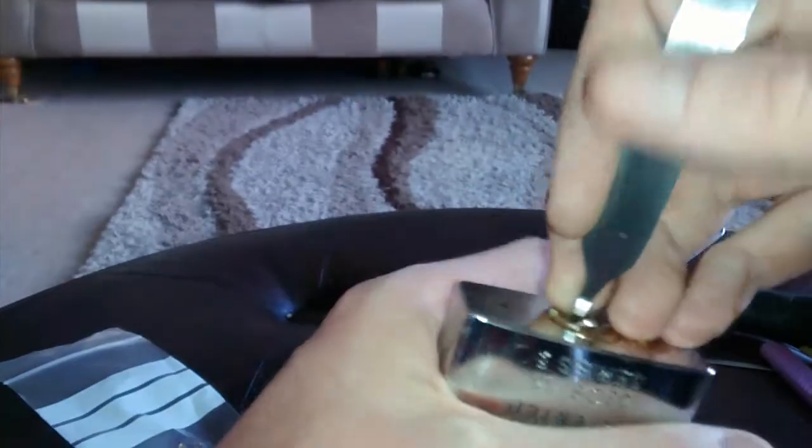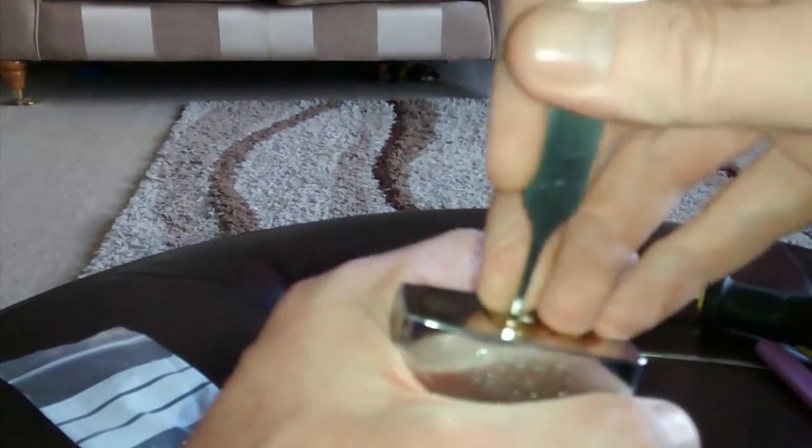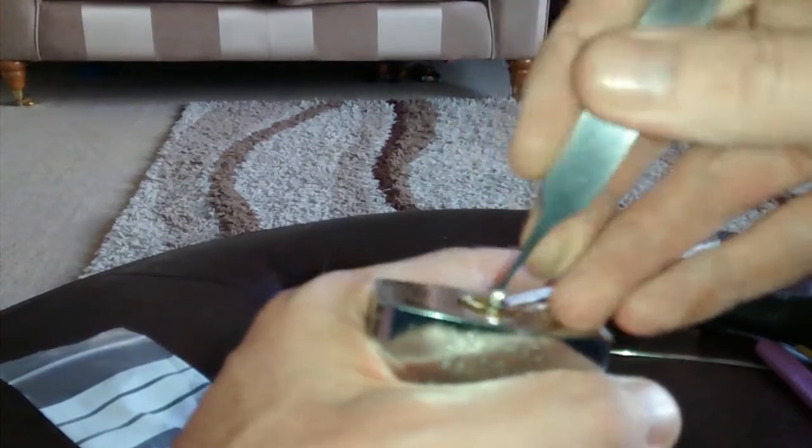So, swapped them over. So I'm certainly not really going to call this a Rock video, but it's a chance to show off Javid's pick. Prove to myself I can actually overcome the tension and everything else, and then I will practice with the core in the other padlock because I think it will be a bit easier for me. So, Javid's new pick versus an Abus Rock. But obviously, not really.